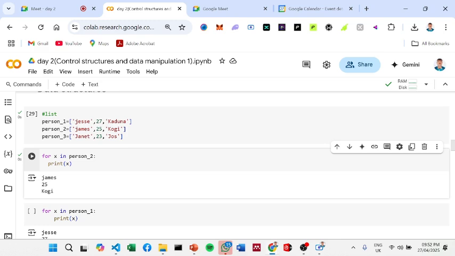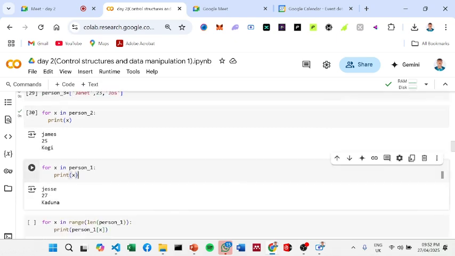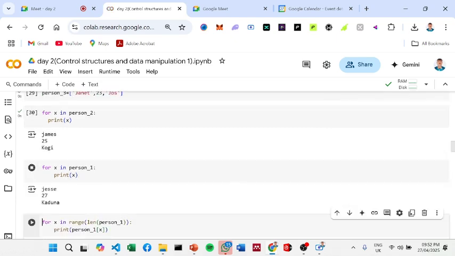So that is how you use for loop in list. The only thing that differentiates this one and the other one is that the other one you use range. Why did you use range? Because you are working with numbers. If you just want to print out things that are inside a list, you are not working with numbers. You can just say for x in, forget about the range, just write the name of your list and then print. So that is how to use a for loop in a list. And then I did also for person 1. I did the same thing and then I ran it.